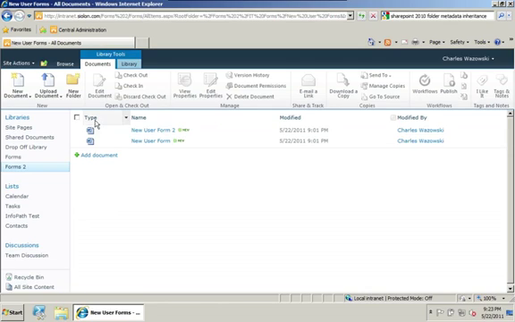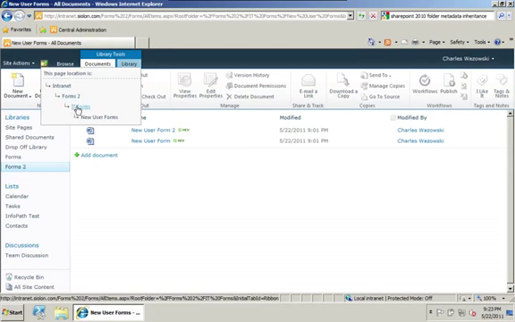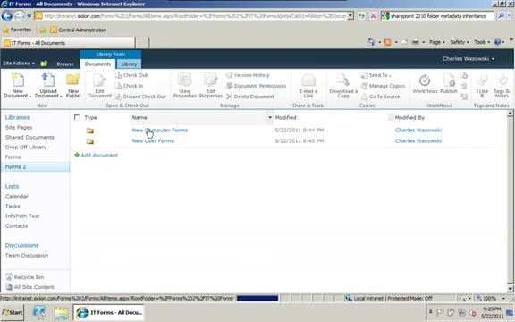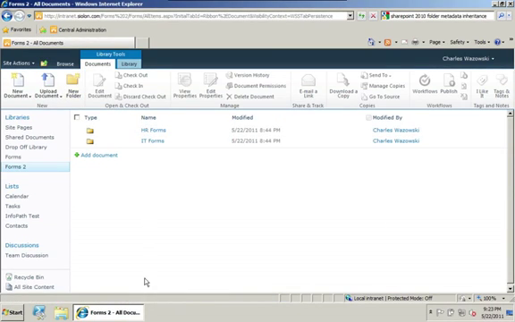So here is one paradigm to approaching information management. I come to my folders, don't use any custom metadata, and just upload my documents to the default document content type. But as this grows and grows, it's going to be a larger and larger problem. So imagine here there are 50 folders, and underneath them 500 more. I've seen some really off-the-top folder structures that are very difficult to navigate.